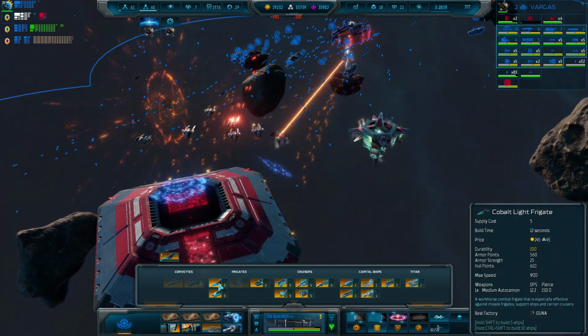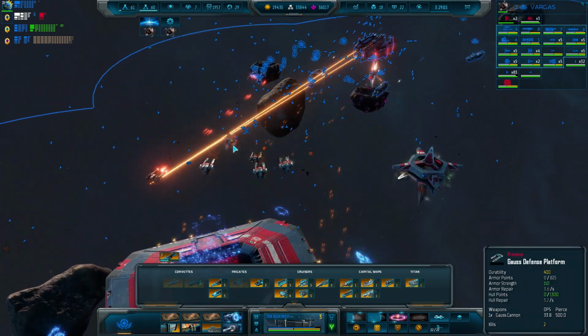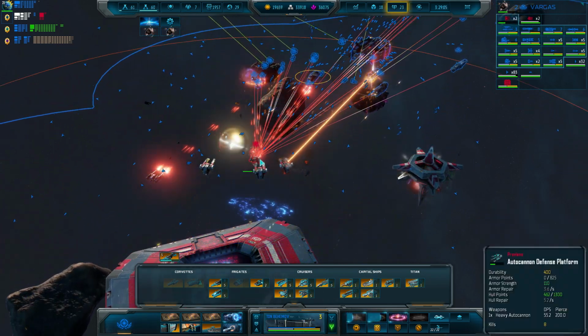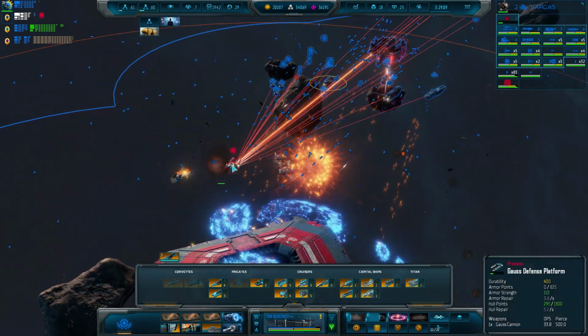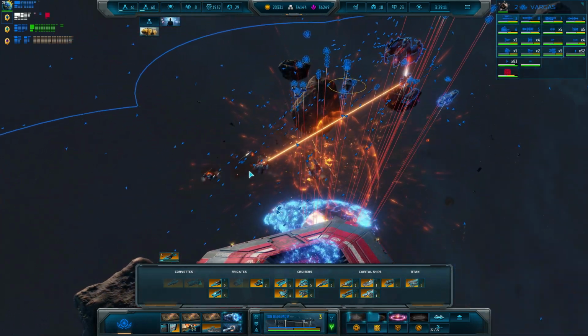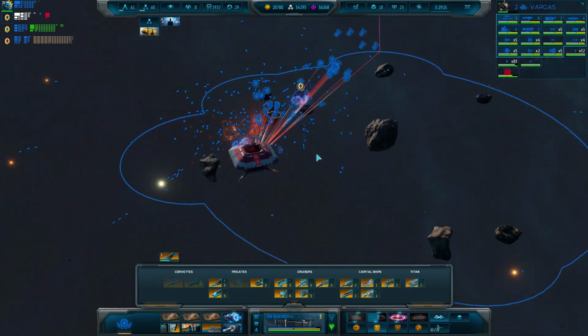We're losing these frigates over here. So get those replaced. And then we're going to want to start focusing fire here. Get all these destroyed. And then we'll work on the starbase, since the starbase takes a while. Alright, so I think that's all of them. So let's work on the starbase now.